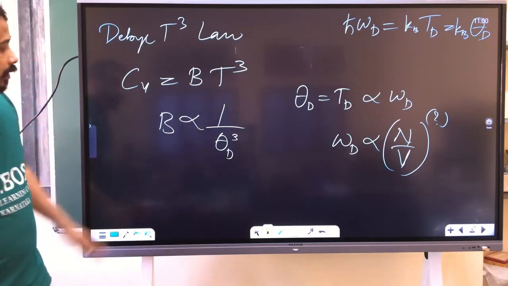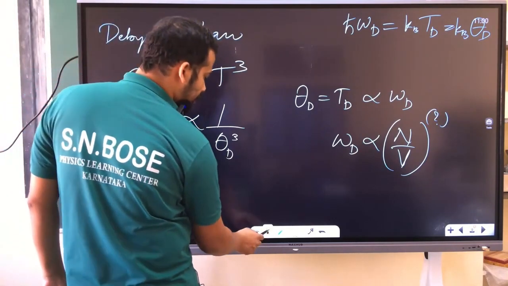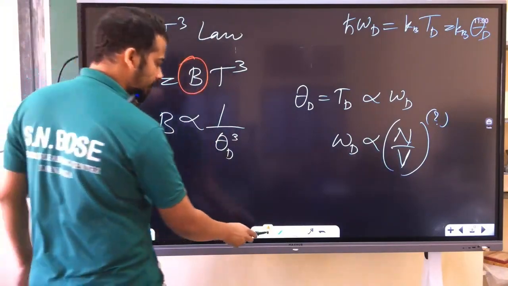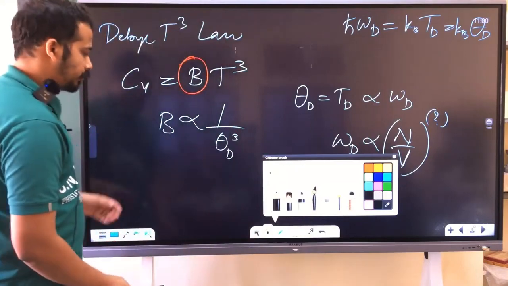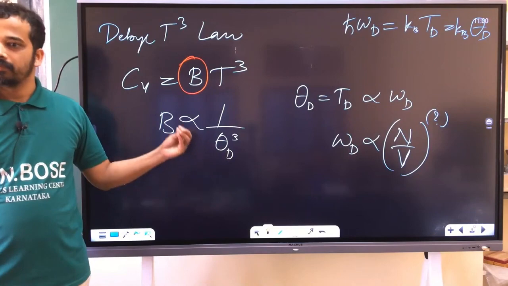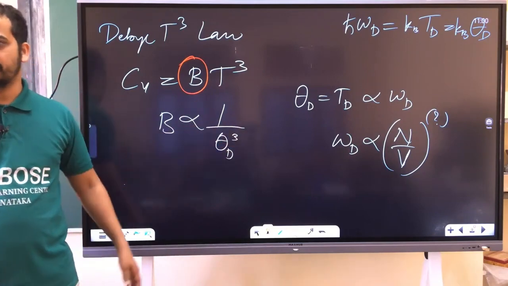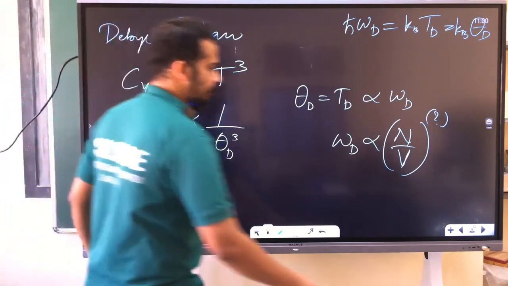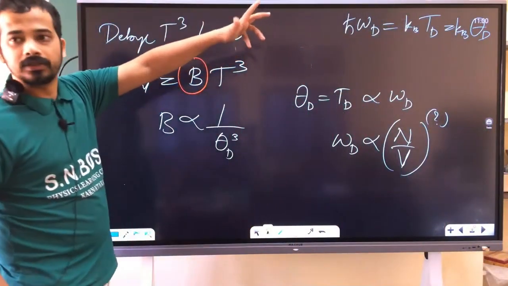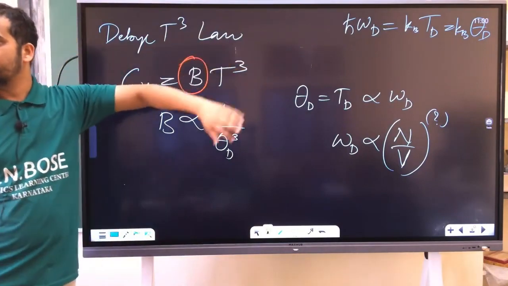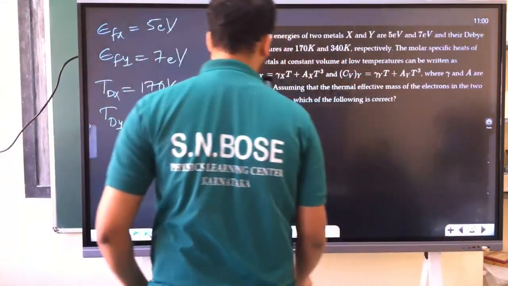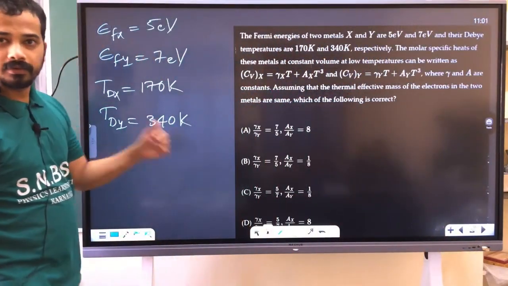Have a concentrate on this one. What is this B? What does this contain? That's very important for me. The theory may be advanced physics, but most of the time questions will be on the dependencies. Just check that out. That's why that knowledge is required. Not only that, suppose if they do some gimmick, changing the dispersion relation, changing the dimension and all, then also you should be able to do the theory. So that's why I have just recorded that one.